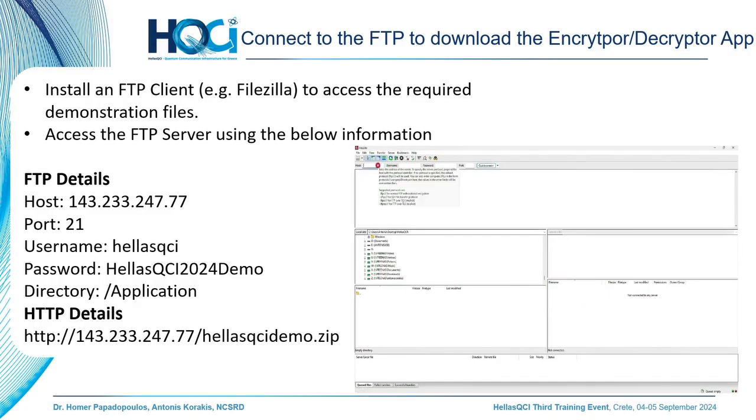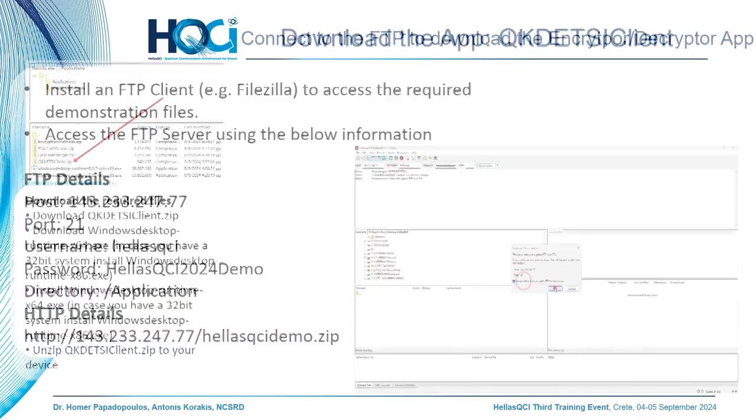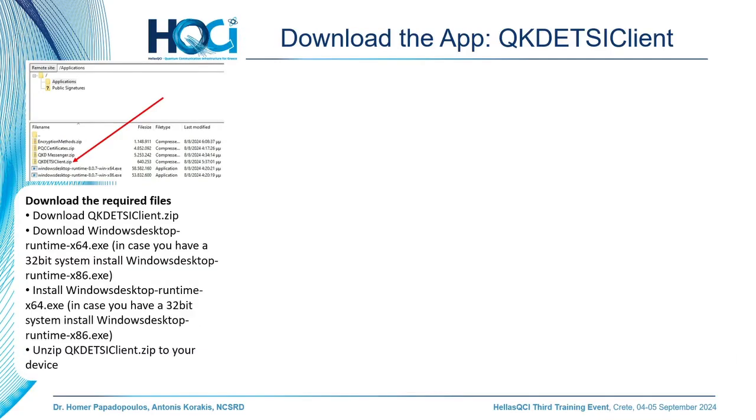what is happening here. What is happening here is that we are installing an FTP client, e.g. FileZilla, and access the FTP client. This is the FTP client, and we put this data in the FTP client. Nothing more than that. Okay. In order to get the information, to get all the tools, you go to this HTTPS and get the tools.